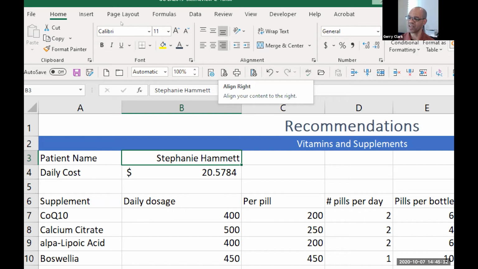I'll also mention we're not doing vertical alignment here, but if you had tall cells, you might want to control whether it's bottom align, middle align, or top align. In this case, because these cells are no taller than the text, it doesn't make much difference. Let's just try it. Yeah, you see it just shifts up just slightly. It wouldn't make any difference, but obviously if you had a super tall cell, you'd be shifting to the top of that cell. So we'll keep bottom alignment, which is where it was by default, but we set this text to be right aligned.